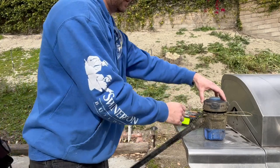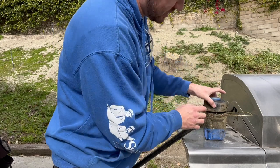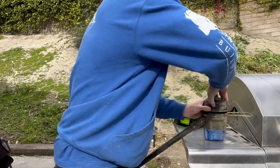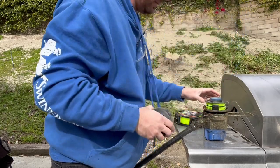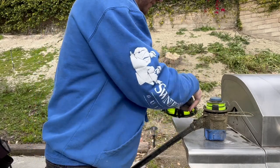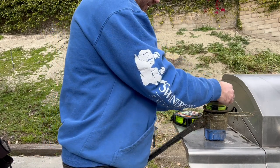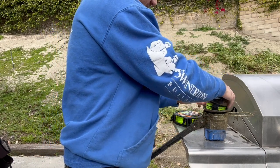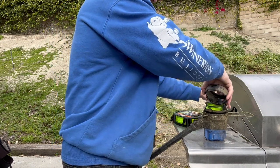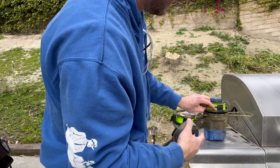All righty, here we go. There's a button up here, and this is supposed to lengthen the wire as well, but there's two clips on each side of it to get the cap off. I'm just kind of setting this up. Luckily, I already have some wire, so I won't be needing more, but if I need to reload it, I can fill this thing all the way up. At the end of both sides of these, I have some wire going to be on this side of it, and then also some wire on the other side.